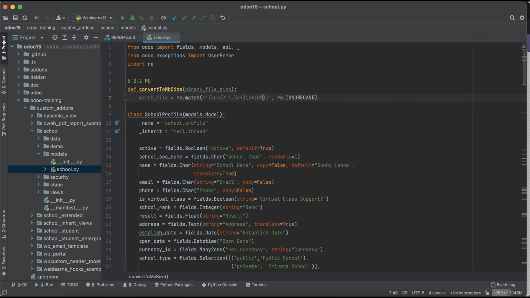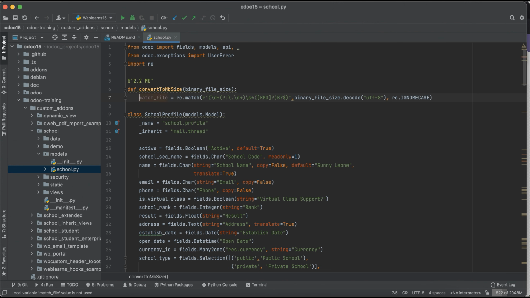K for KB, M for let's say MB, and G for let's say GB, right? And here let me add in the bracket because it would also be something like B, right? And then after the dollar sign. Oh yeah, and the third parameter would be this binary file, right? So let me copy paste here, and it could be a decode in the UTF format, so UTF-8.